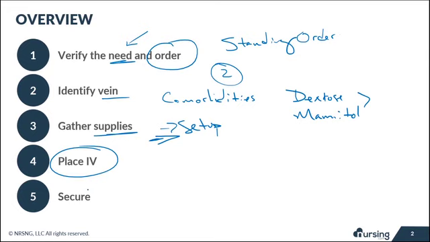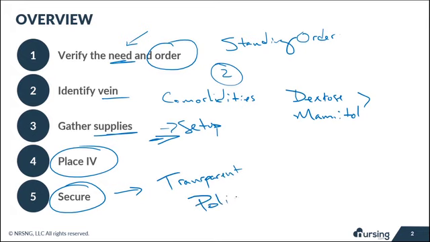The next thing you want to think about is securing the IV. So you're going to do this with transparent dressings, or whatever. The other important part is to follow policy. The unit that you work in, the facility you work in, may indicate a specific type of policy that you need to follow that's backed by evidence or backed by a specific physician or provider. So make sure that you are following that policy.